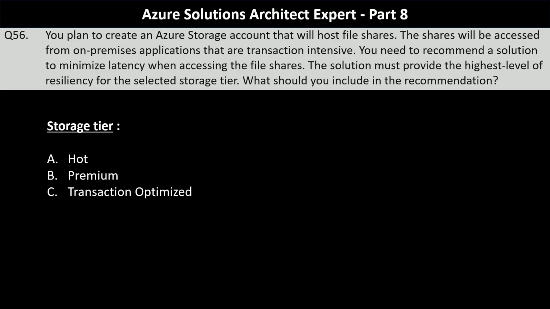When you create a storage account, then you only get two options, either standard or premium. And you will choose premium here because premium tier provides low latency and high throughput, which is essential for transaction intensive workloads. We will shortly head to Azure portal to understand this in more detail. But first, let's look at the second part of this question.